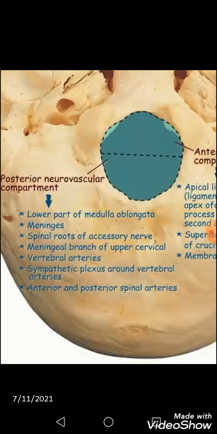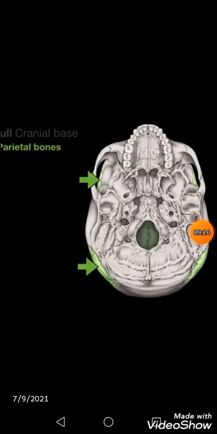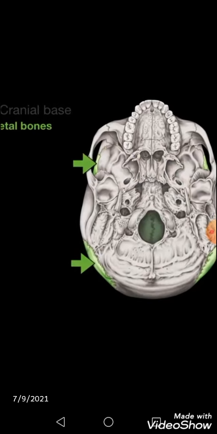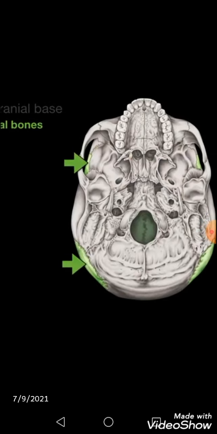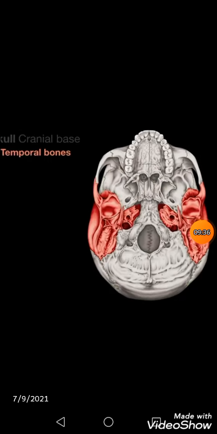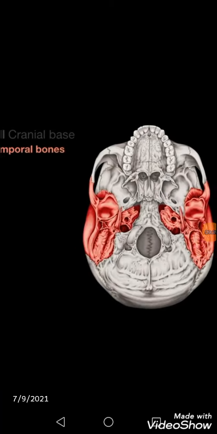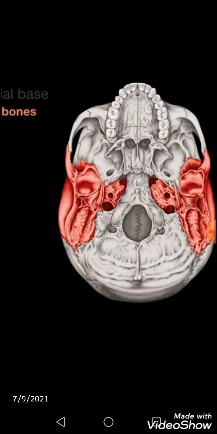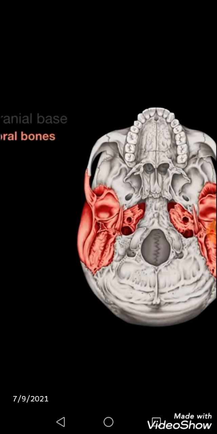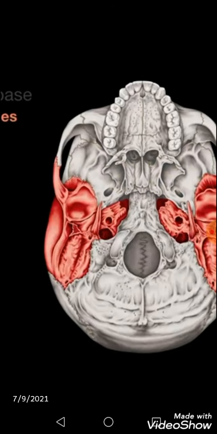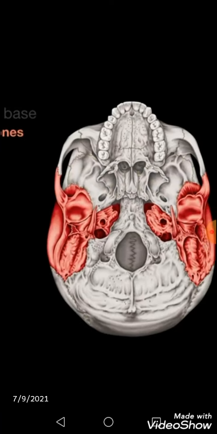Now look at the bones that take part in the formation of Norma Basalis. You can find the parietal bone, covering the lateral edges of your skull. Here you get the temporal bone, right? And you have seen its petrous part and so many other parts. You can visualize the styloid process, the mastoid process, this mandibular fossa, even the zygomatic arch portion is also there, right?